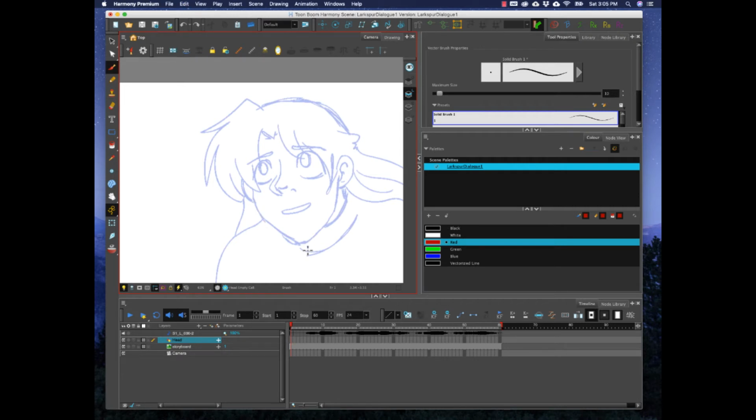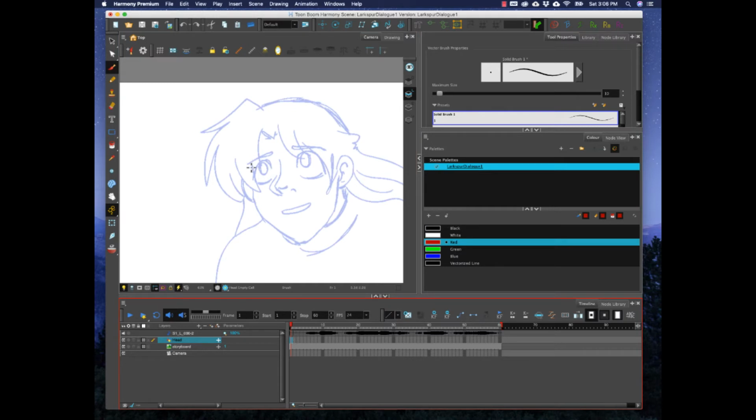Now, when you are inking, I would recommend working with the pencil, because with the pencil you can change your line thickness retroactively. But within sketching, it's not that serious. So you might be okay with the brush. Brush is usually recommended for sketching. Pencil is usually recommended for inking, which I know sounds weird, because when you think of inking, you would think pen. And when you would think of sketching, you would think pencil. But that's not how we do here.